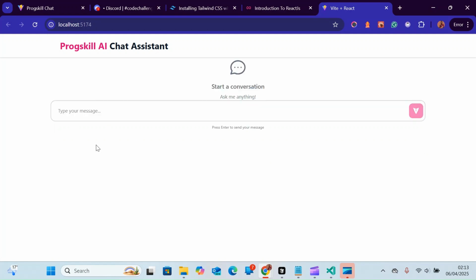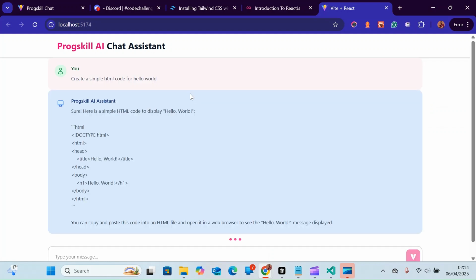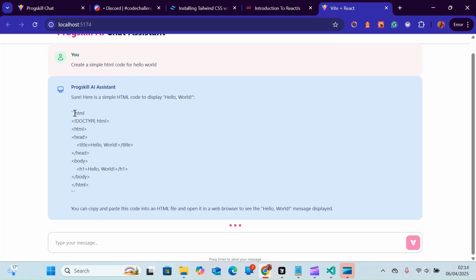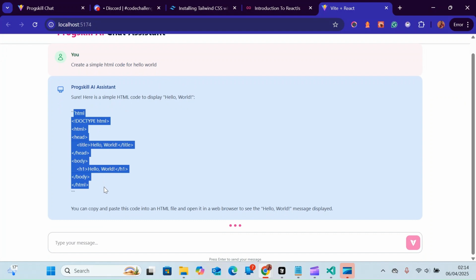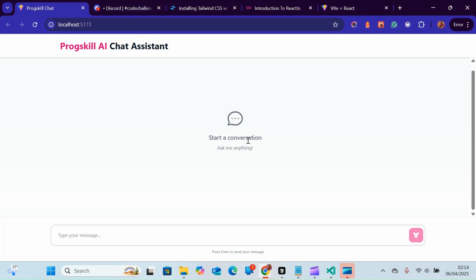You can refresh and say create a simple HTML code for hello world. Wait for response, and there we go. It has created the HTML for us.